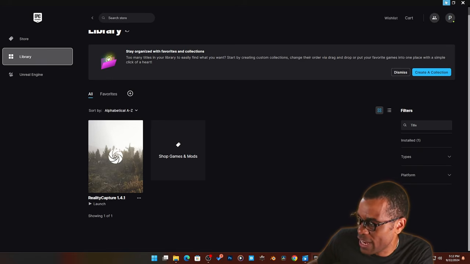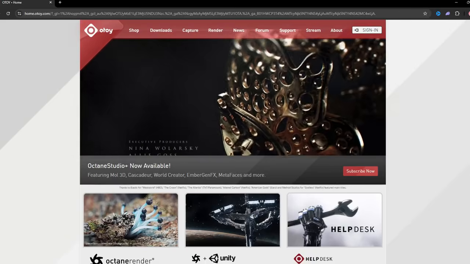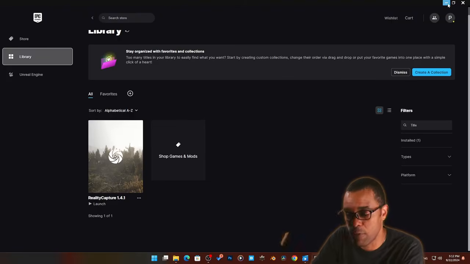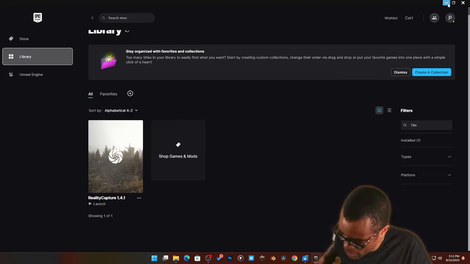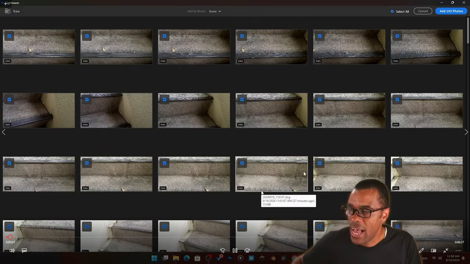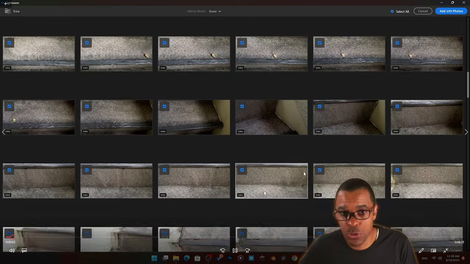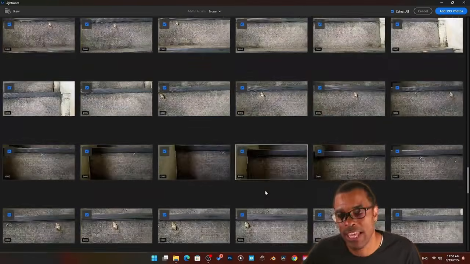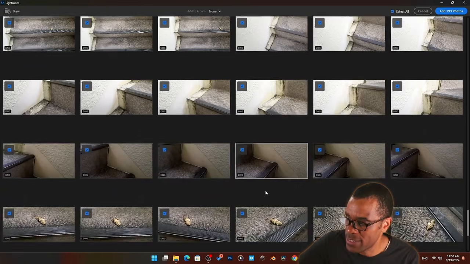The next tool that I used was Blender Octane, the Octane standalone version. And again, Octane Blender is free. You've got a cell phone, you've got the free version of Reality Capture, and you've got Blender Octane free edition, you're okay to go. From here, what I did was I took a bunch of photos right outside my door. Typically I've done photo scans before and they always come out like crap. But this time I did something slightly different.